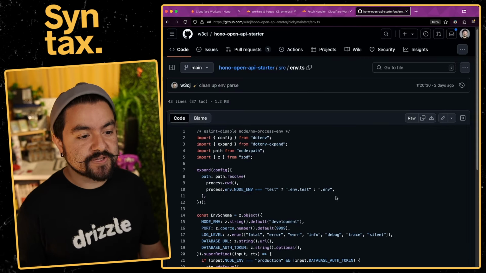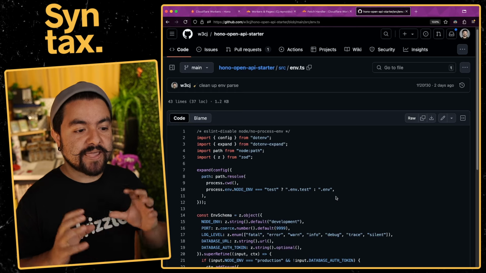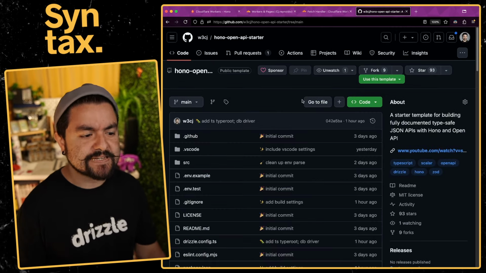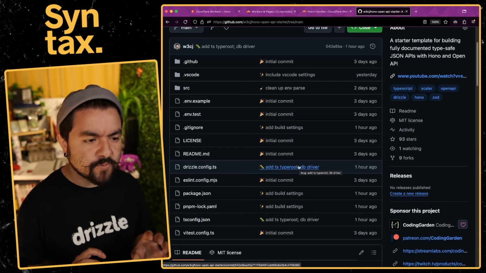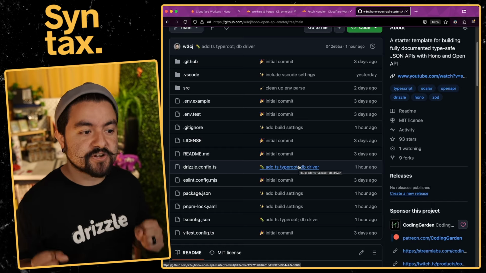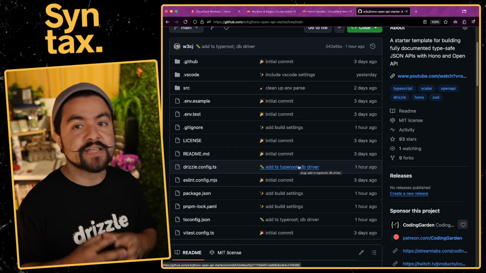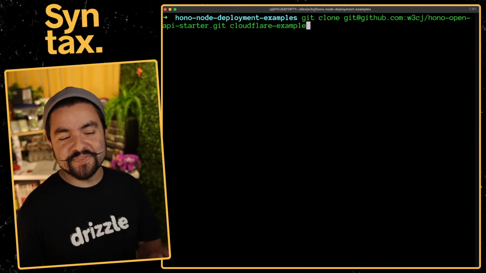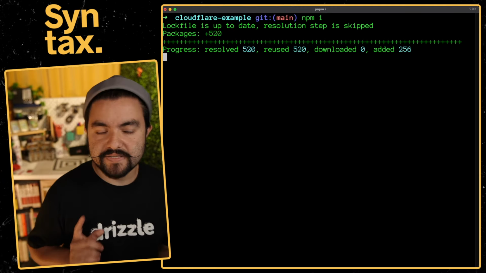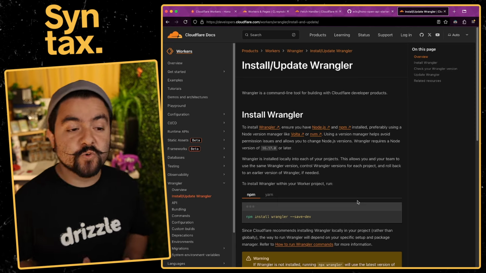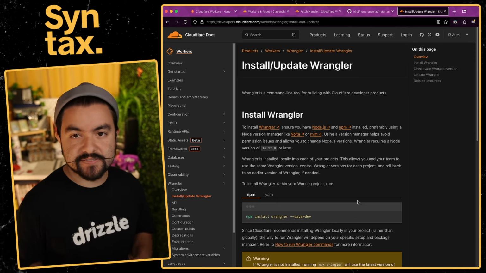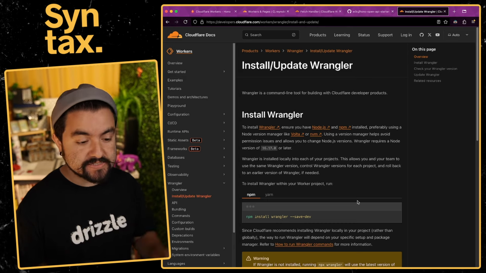So what I'm going to show you is how we can set this up so that we have a runtime env. So that way, our local build tools that need to use the env can work in the same way, but all of our request handlers are going to need to pull in those environment variables from the incoming request. So first up, I'm going to clone the repo down, and I'll put this into a Cloudflare example folder. We'll install dependencies, and then one thing we're going to need is Wrangler. Wrangler is Cloudflare's CLI tool that allows us to test locally and then also easily deploy.